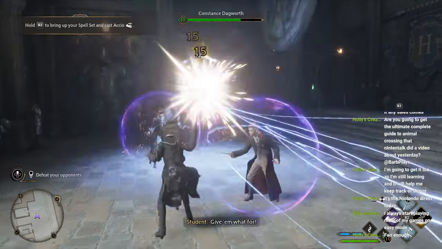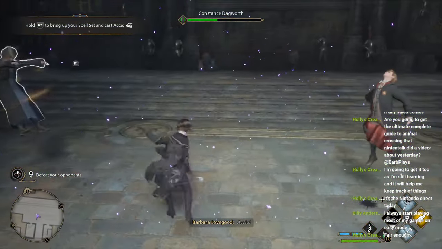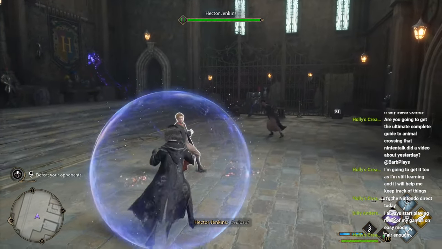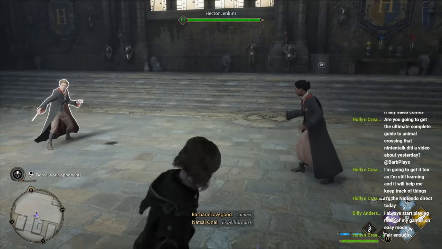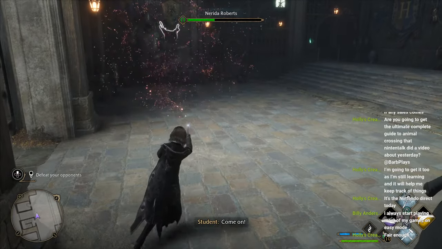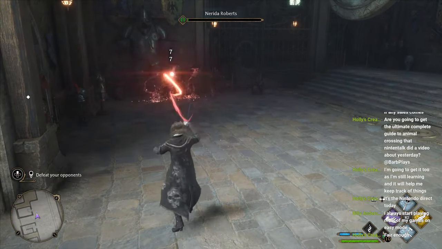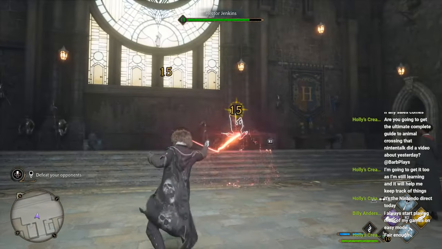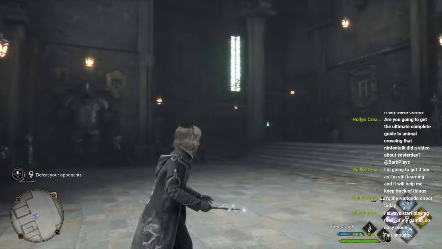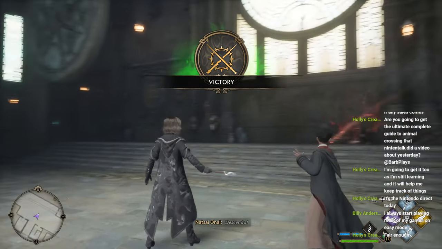There we go. Triangle. Descendo! Don't shy away now. Triangle. Oh, I Lumos'd again. There we go. Come on. Okay, we got one out. Okay. There we go. Okay.